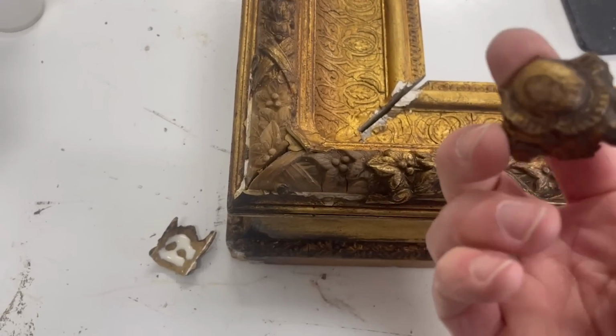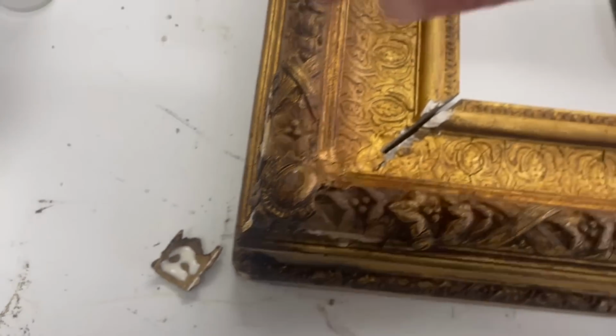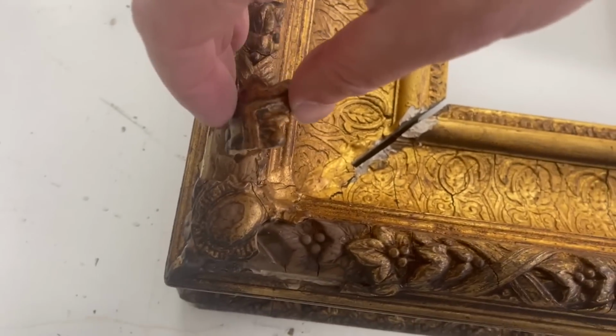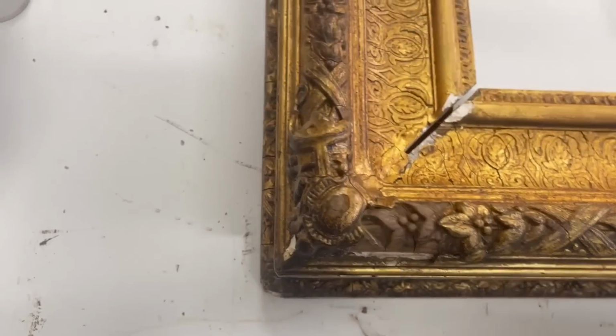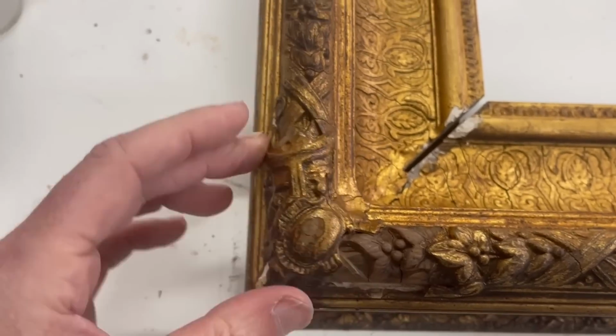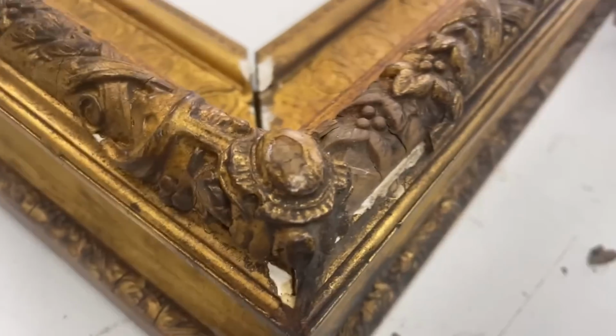So as well as making new elements for the frame, I'm also reattaching old broken elements as well. Sometimes they're loose. I might take them off completely if they're a little bit loose and then reattach them. This bit's quite nice. You can actually see the original compo underneath that pattern, that brown area. And then they've used this corner embellishment over the top to hide that mitre joint. So I'm just gluing that back into position.